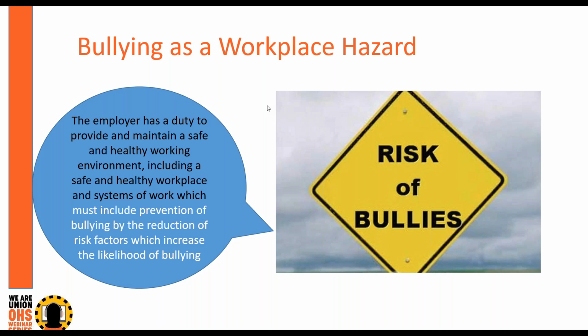Now, the principles of natural justice should be followed in all formal investigations, and these principles are designed to protect all parties. So that includes the employee who is alleged to have committed the bullying should be treated as innocent unless the allegations are proven to be true. The allegations should be investigated promptly. All allegations need to be put to the person they are made against. The person the allegations are made against must be given a chance to explain their version of events. And if the complaint is upheld, any disciplinary action that is to be taken needs to be commensurate with the seriousness of the matter. And of course, the right of appeal should be explained.